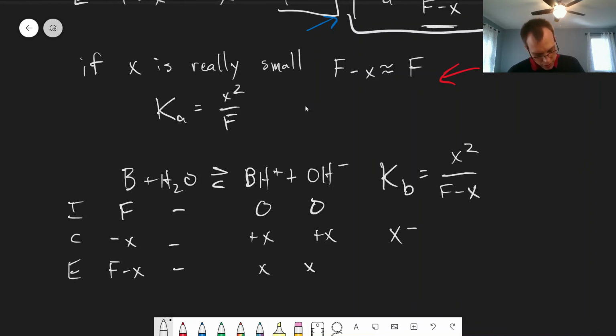And the other key here is that when we solve for X, we're not solving for H plus directly, we're now solving for hydroxide. So once we find the hydroxide concentration, we can use that to find the H plus concentration with the Kw expression and find the pH. Or we can find pOH and find pH from that. Either way works. So we will look at an example problem of doing this in the next video.